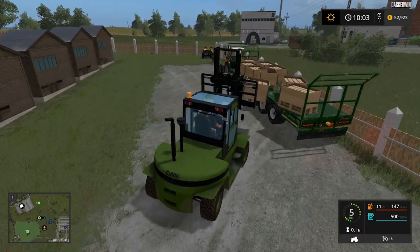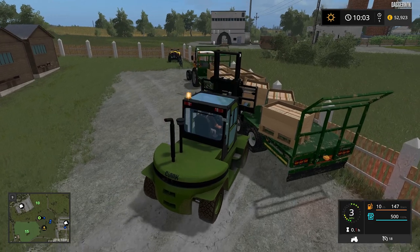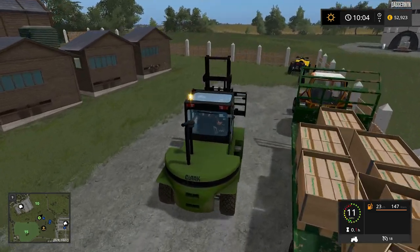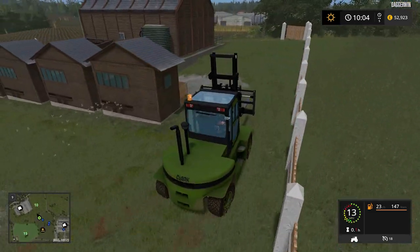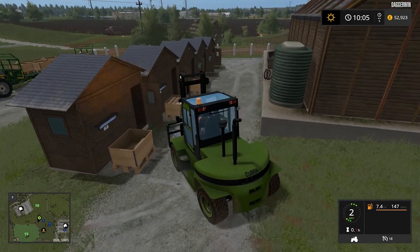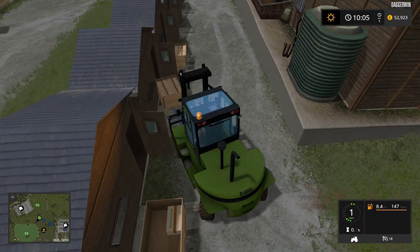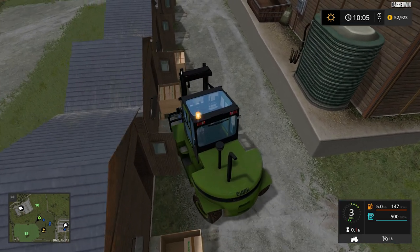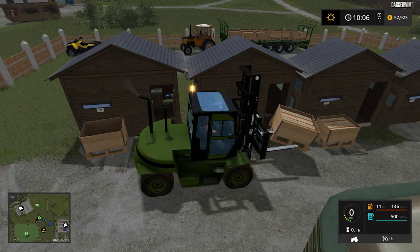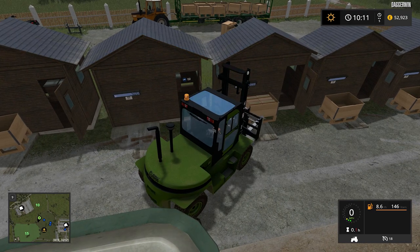Yeah, I've probably really messed it up now because I've put an empty crate on there and it's going to be one too many for auto stacking. Let's see if I can fit two to the forks then, one on each time. This one's reappeared, so I mustn't get too confused. It's not really hard to keep track of these crates. Come on, come on. It's too tight around here. Okay, and then if I try and get out of this very awkward position. To put it simply, no, I couldn't do it. So I've already taken it over there. And here is the final one, which I'm going to now attempt to pick up.